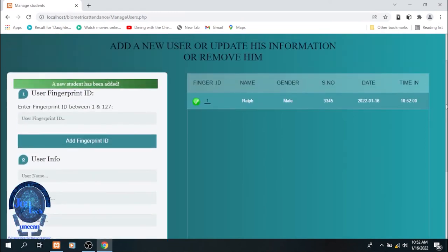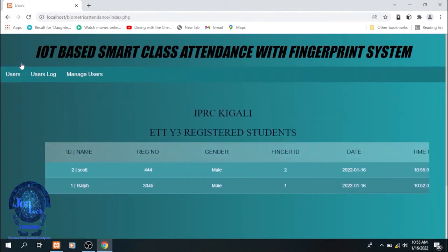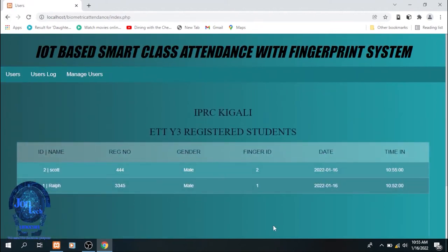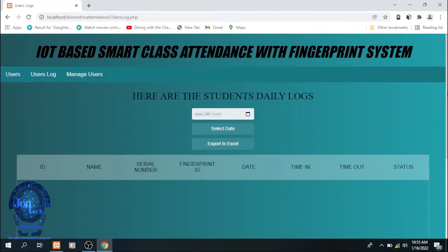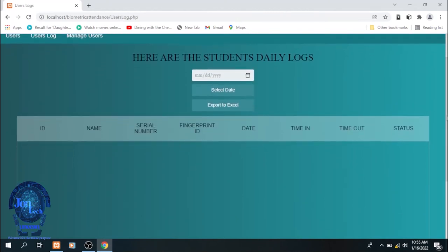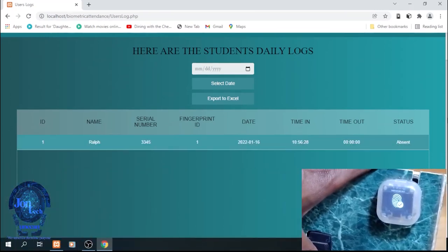I repeated the same process to add the second user. And as you see, both users are saved in the system. The system also has a status which demonstrates whether the student is still absent as long as it is not yet the time to leave. And it will print present after having placed his finger for the second time, which means that the time to leave has arrived.